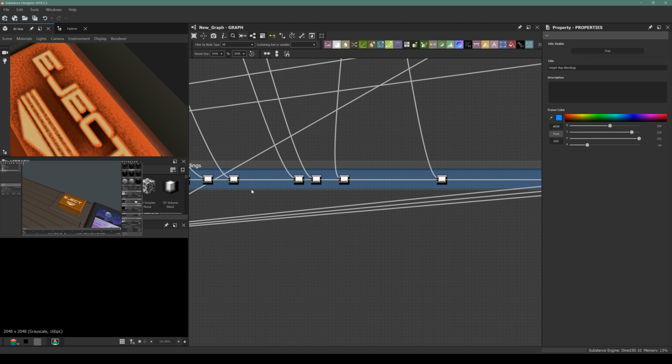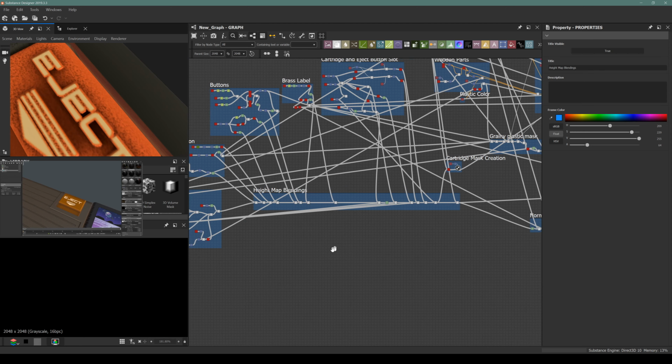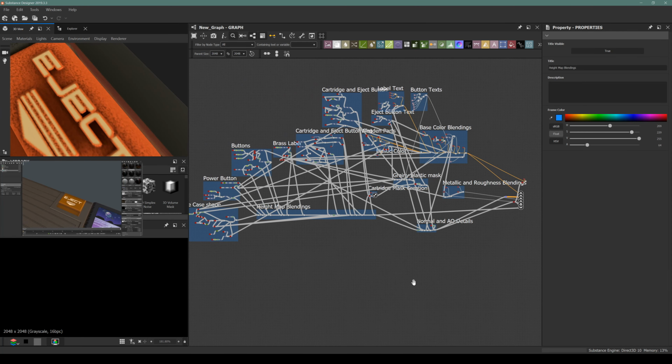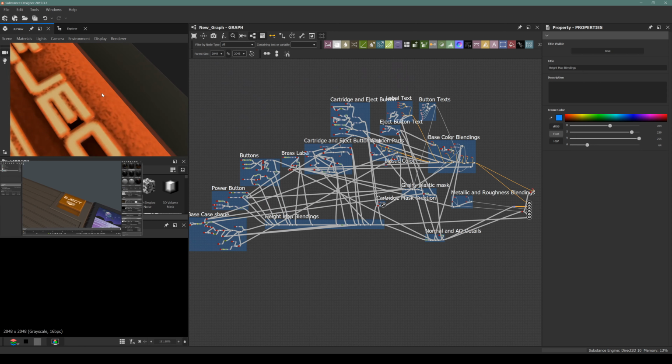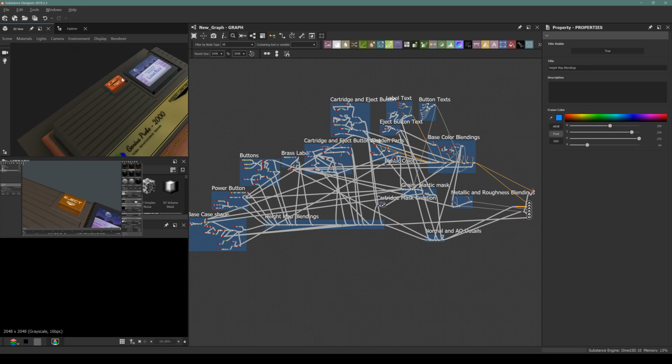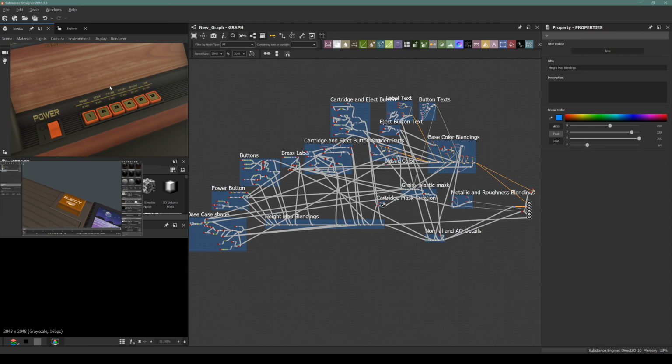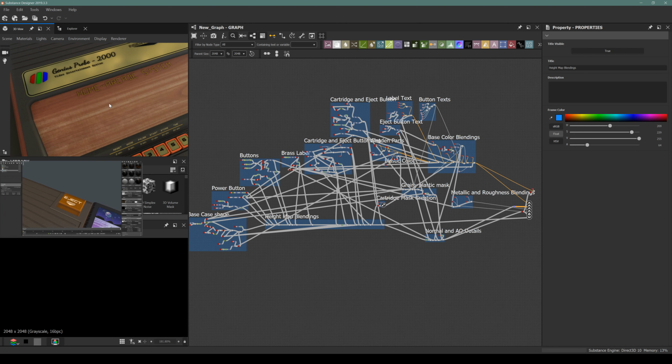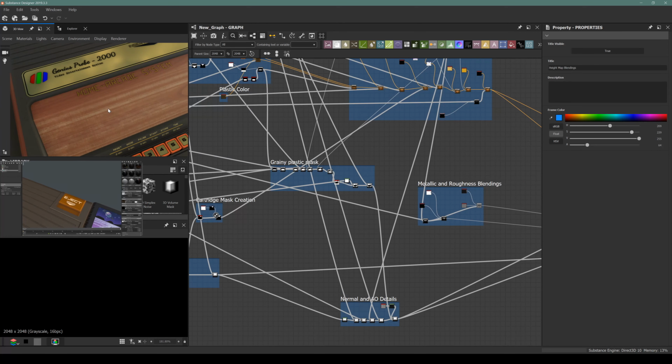Let's enlarge it a little bit to make it more recognizable. Right? So let's see the result. Cool enough. And the only detail we need to add is the normal map details of the wood and the brushed metal.